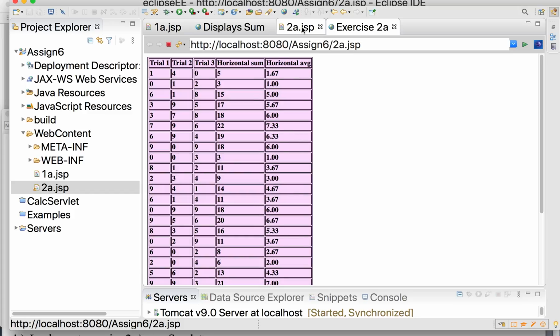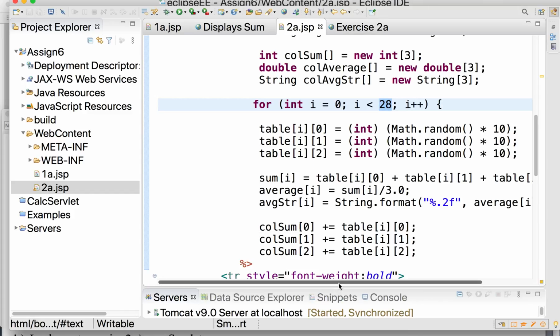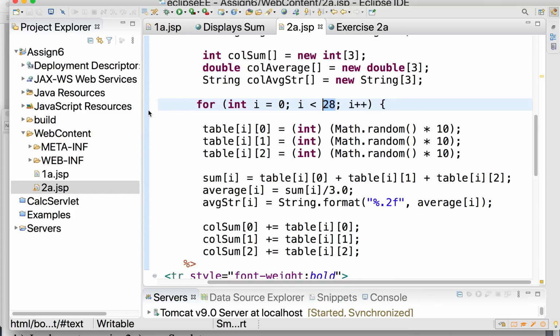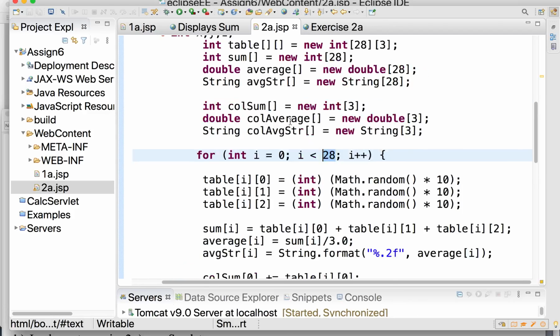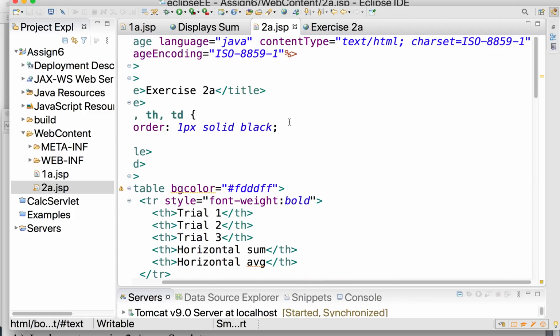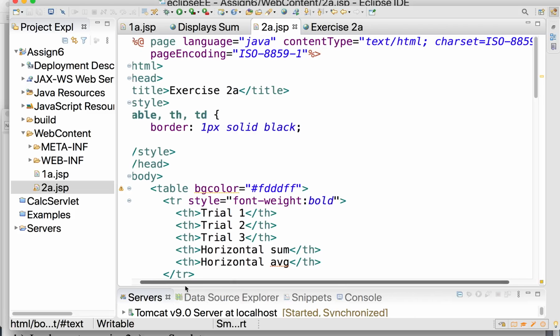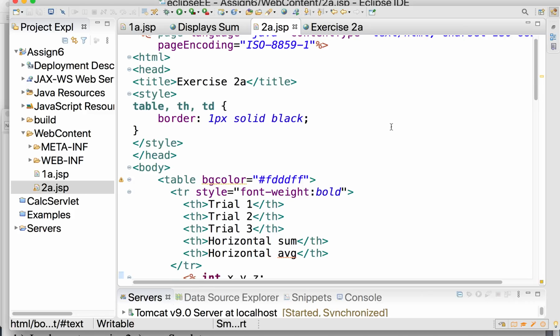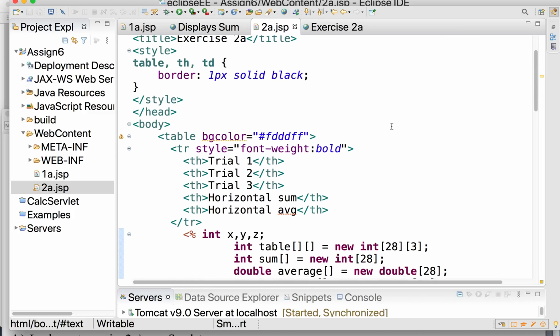So let's take a look at the code real quick here. And the reason why I'm doing this for you is to see who's watching the video, because I'm going to give you the code. But the other thing too is you probably don't know the HTML parts of this. You should know the Java stuff, and then if you do know the Java stuff, it's pretty easy. It's the HTML stuff I want you to look at.